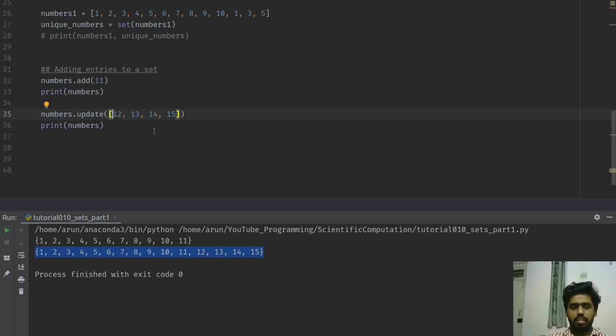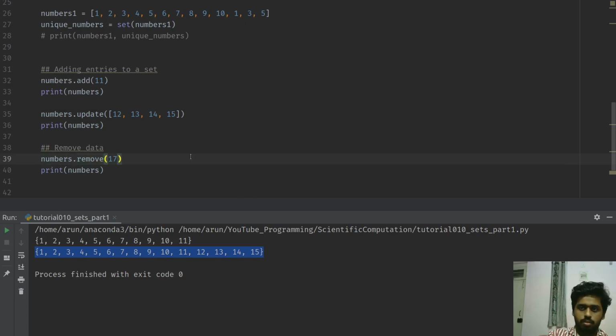Now that said, let's actually try to see how to remove data. Removing data is also simple using sets. And how do we go about this? If you want to remove one particular input, all you have to do is use the method remove. So how do you go about this? Put a dot at the end of the set and call the method remove and put in the value that you want, right?